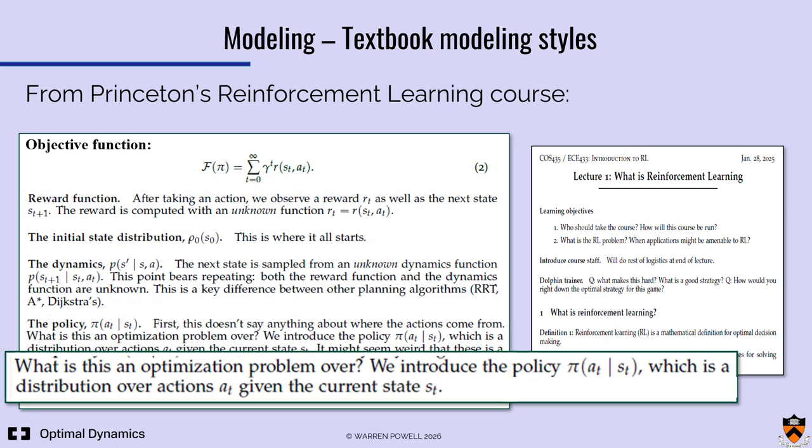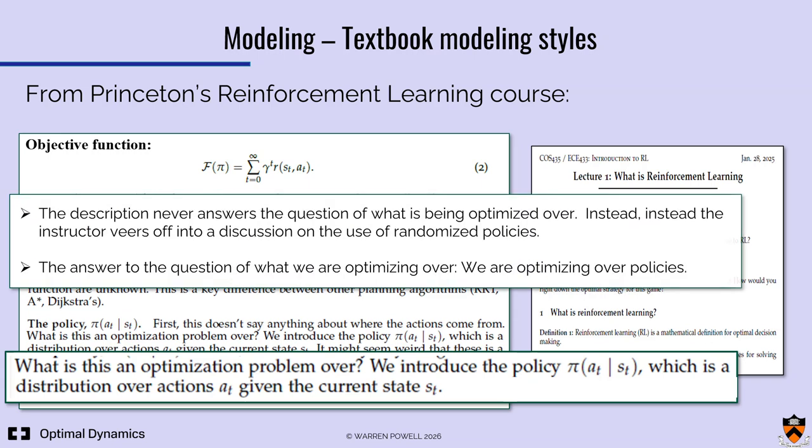In reinforcement learning, they have a problem that involves learning the value functions, and it turns out in the context of a learning process, randomizing the decision does make sense, but I will tell you, with decades of experience of solving these approximate problems, I virtually never use a randomized policy. So even when you're doing a learning problem where you have to learn the policy, even learning a value function, I will end up using methods that never depend on randomization, and I will make the point of why that is later.